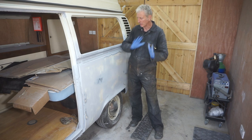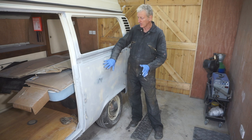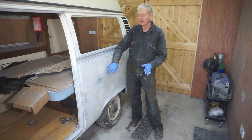Right, next up I want to get two or three more coats of filler primer on this rear panel.